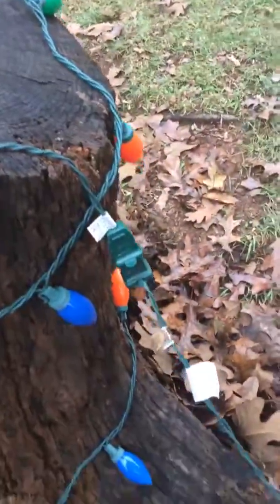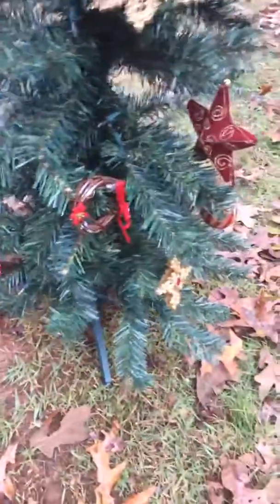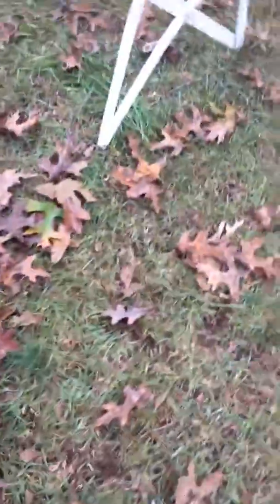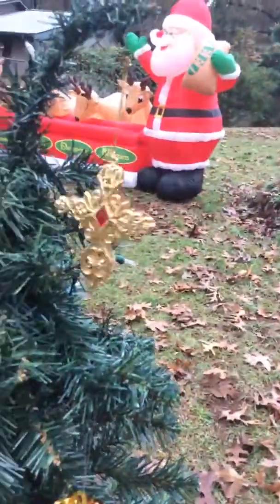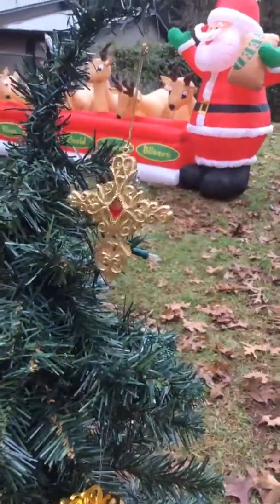Up here it ends and then it plugs into this, which is right here. This is a four-foot pre-lit tree. I have a string in the back holding it up — it's like fish wire. I can't walk over here because I don't know where it is. It's holding it and it's falling a little. I made it kind of weird looking with this but I think it looks fine. I have a star and it kind of moves.